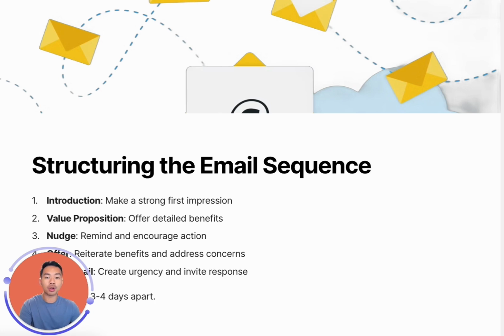By the third email, your goal is to remind them of the previous messages and nudge them towards an action. Ask if they had a chance to review your proposal and offer to answer any other questions that they might have. So, "Hey, name, since you're in this type of industry, I thought this might be relevant to you. Did you get a chance to look over my previous email?"